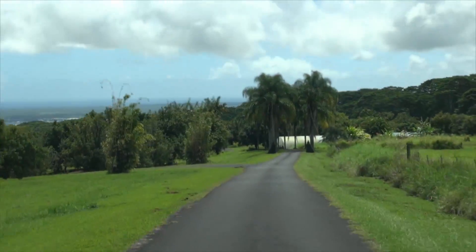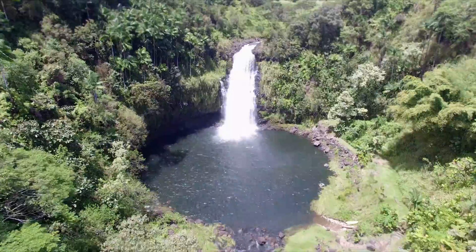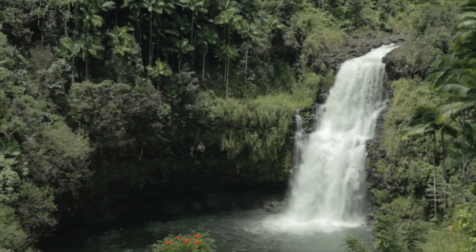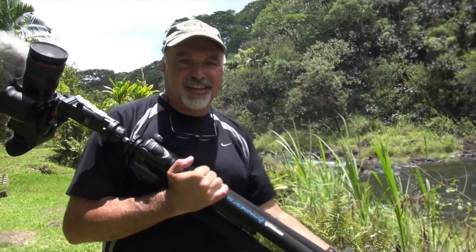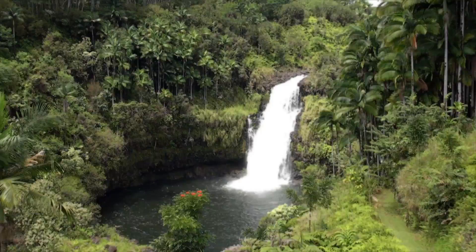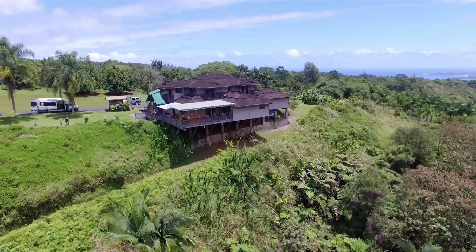Next on our tour, Harrison takes us to another private waterfall located at Lenny's Place. Just imagine owning your own waterfall. Harrison introduces the spot: he's taking Dave and Carrie to Kulaniapia Falls. We break out the drone for some awesome footage of the falls, and I just happened to catch a rainbow in the shot — we saw a lot of rainbows on this trip. This is one of the most beautiful waterfalls we've ever seen. It turns out Lenny's Place is a B&B called the Inn at Kulaniapia Falls, so on your next trip you may want to look them up and book a room.